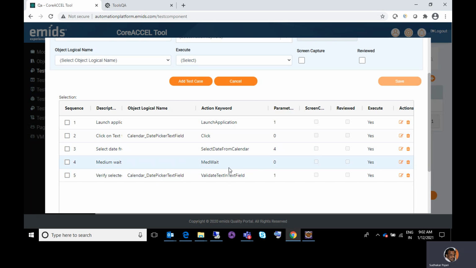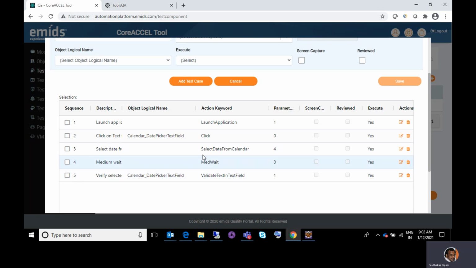After selecting the date, it will update in the text field with the user-defined date. Then we are verifying whether that particular date is correctly selected or not.